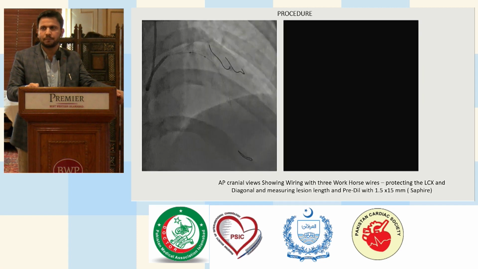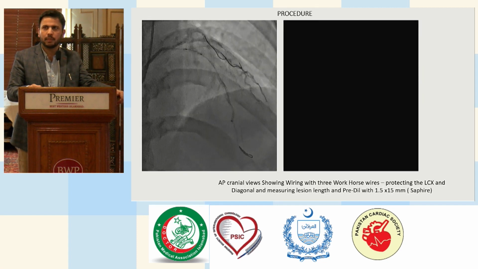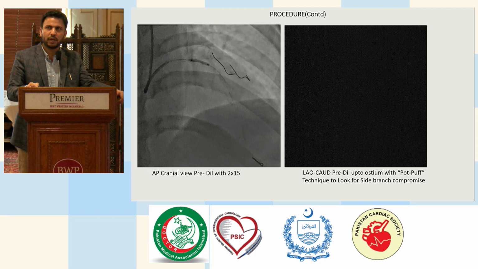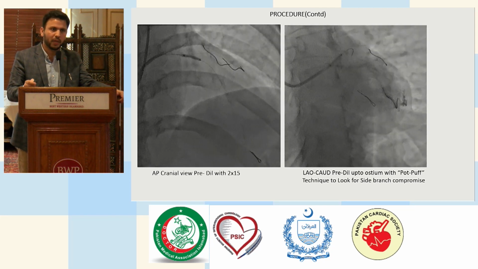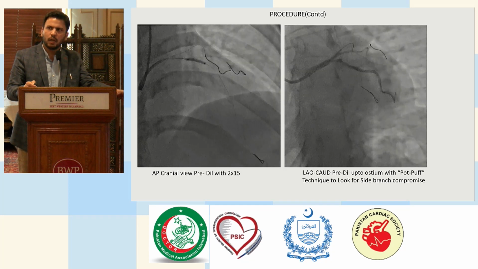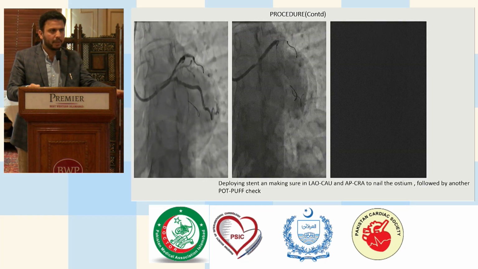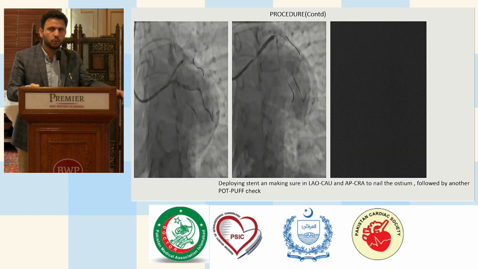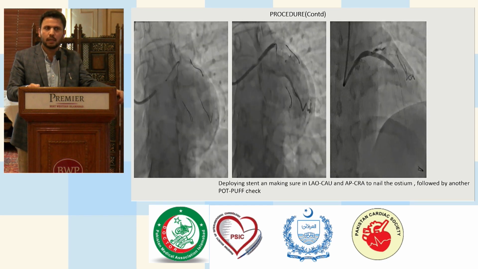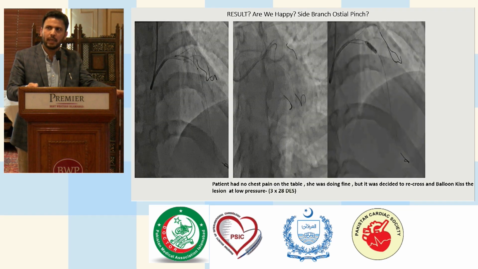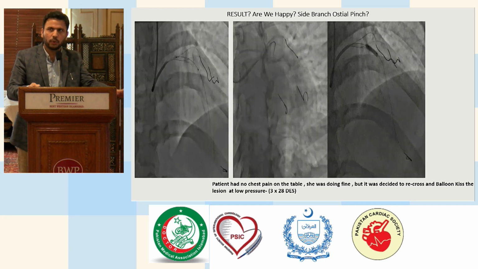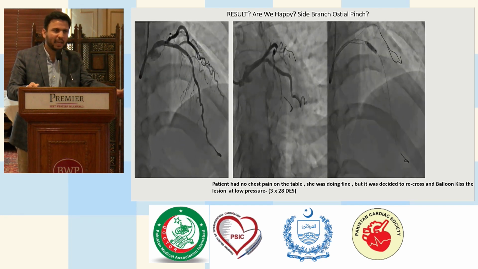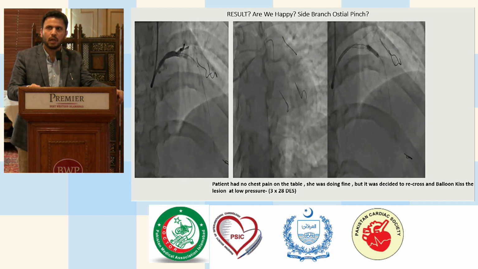Doing the normal, we wired the three vessels. We've got a wire in the diagonal, one wire in the LAD, and just for over ensuring, one wire in the circumflex. We're pre-dilating, prepping the lesion, confirming in multiple views that we're nailing that ostial LAD. We're doing a puff IVUS, as we like to call it, making sure no dye is trickling down. It helps us approximate the stent and what we're doing.